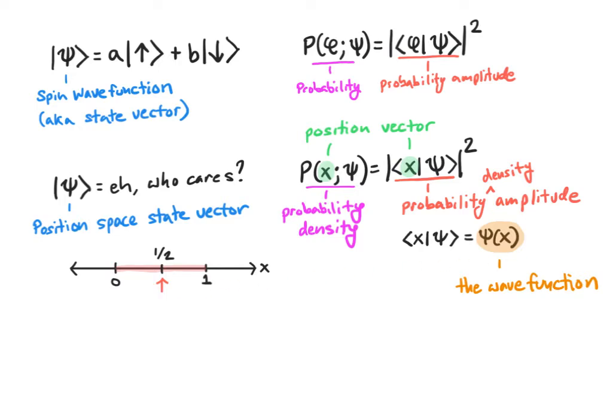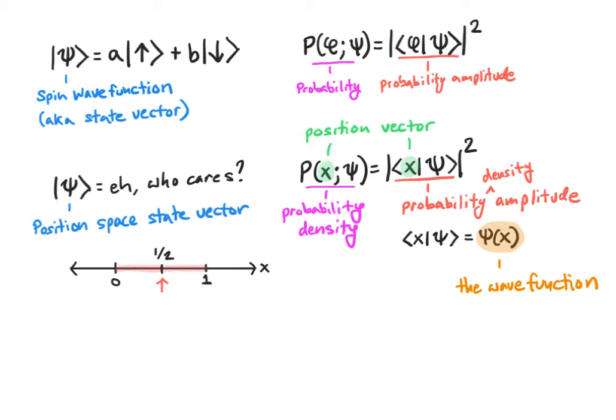If you've never seen or heard this before, first of all, I encourage you to look it up. If you just search for uncountably infinite or something, I'm sure you'll find dozens of resources. But rule number 1 when dealing with infinite sets is that your intuition is useless and it will almost always only get you into trouble. But since the position 1/2 is simply one of an infinite number of places the particle could be, then the probability of finding it there must be exactly equal to 0. And that's true of any other position.